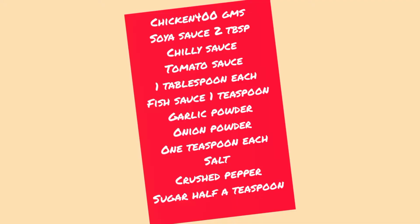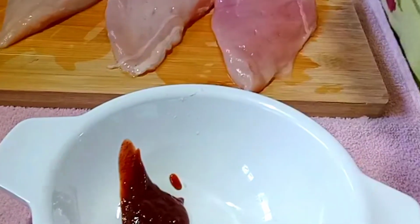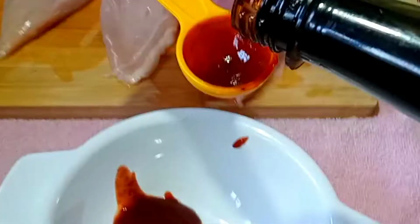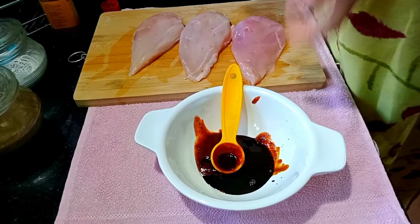For the marinade, I'm adding 1 tablespoon of red chili sauce, 1 tablespoon of tomato sauce, 2 tablespoons of dark soy sauce, 1 teaspoon of hot sauce, 1 teaspoon each of garlic powder and onion powder, crushed pepper, salt and 1/2 teaspoon of sugar. Mix it really well.